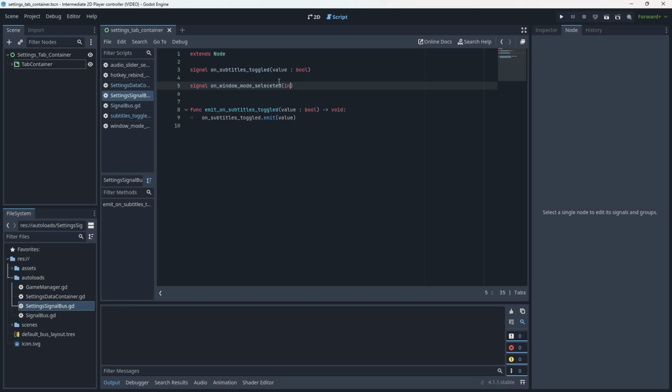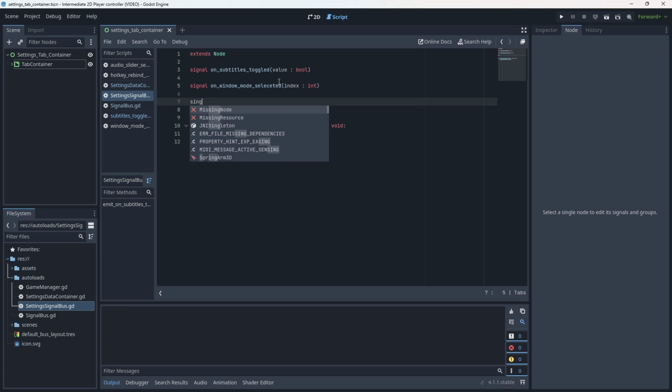We're going to want to pass in an index, and it's going to be of type int. Then we'll do the signal for on_resolution_selected. This will also be an index of type int.